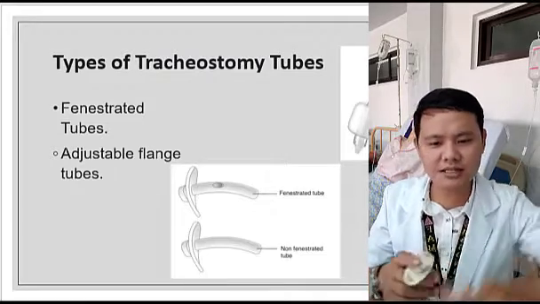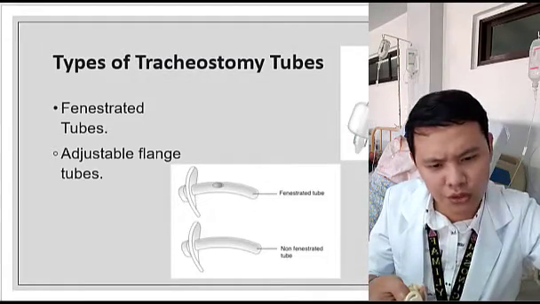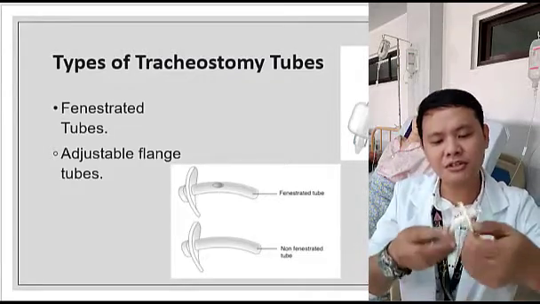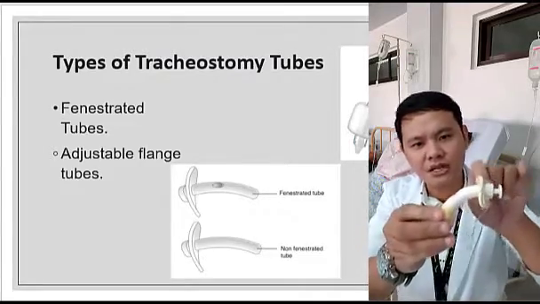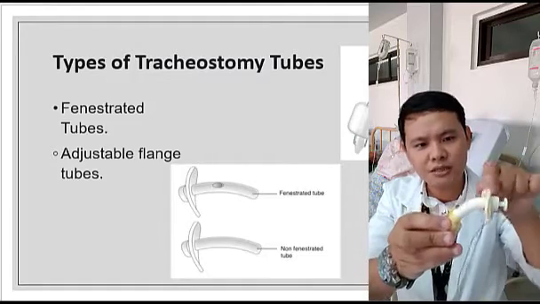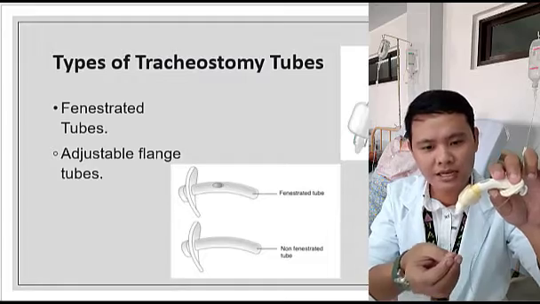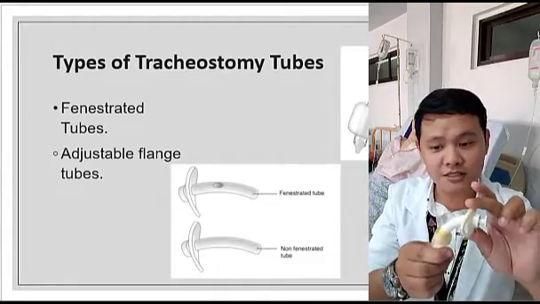Okay? So, that is the adjustable flange. Na-adjust po yung flange. Okay? Yun lang yun. Na-adjust lang. For this one kasi fix siya. As you can see in the video, naka-fix lang to. But for the adjustable, na itataas to, na ibababa. And mas mahaba po yung tube ng adjustable flange. Okay?